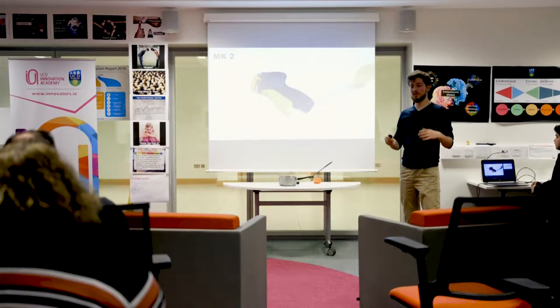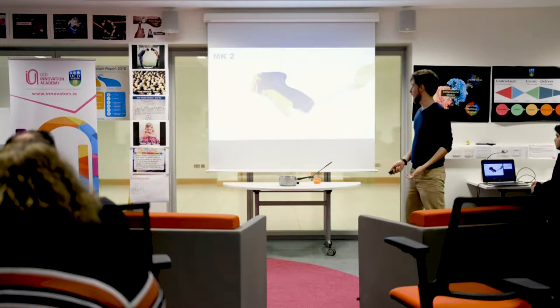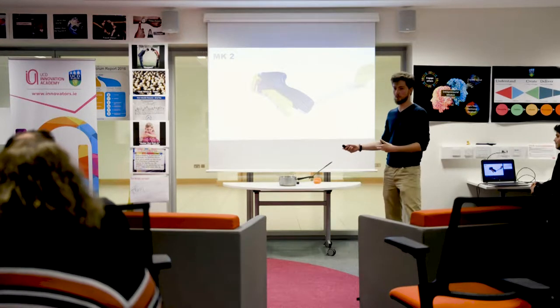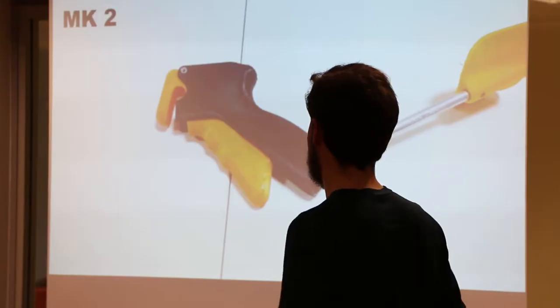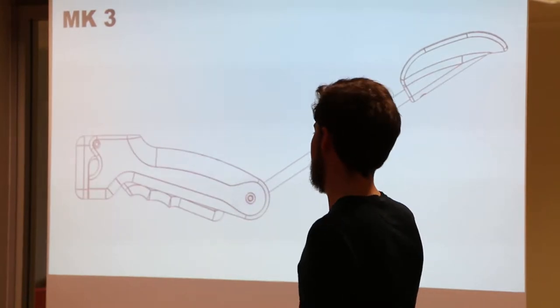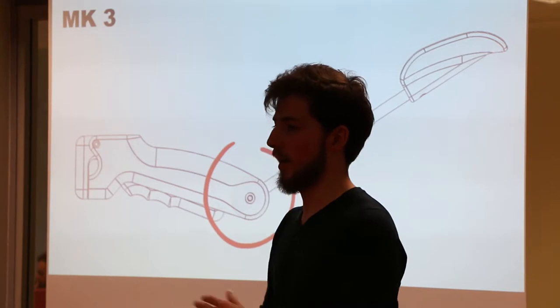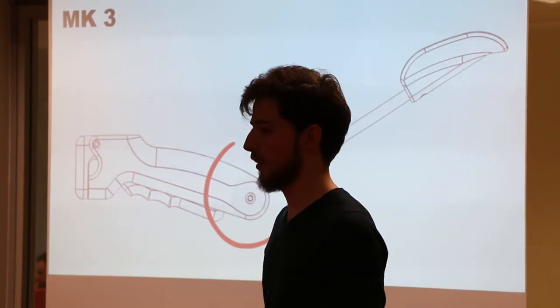One of the main problems was people are different sizes. So if you're a really tall person, then you're going to hold a pot differently than if you're a really short person with a really high countertop. So in the Mark III version, I added this feature right here, which adapts the angle of the brace to any person's height. You set it once and it works for you.